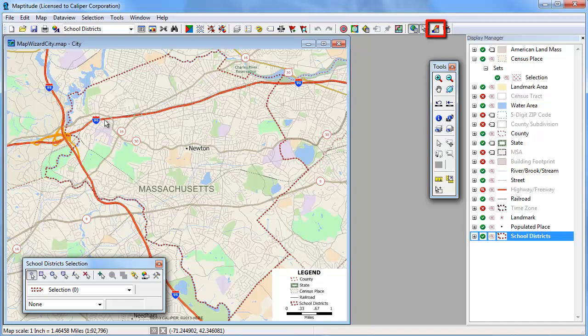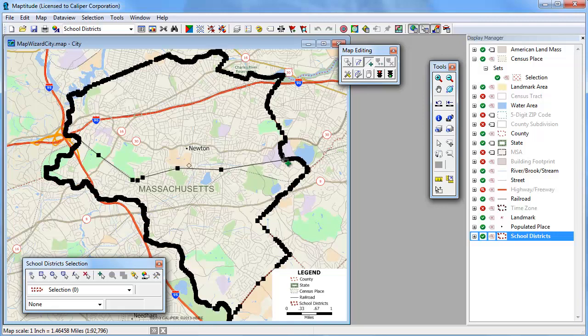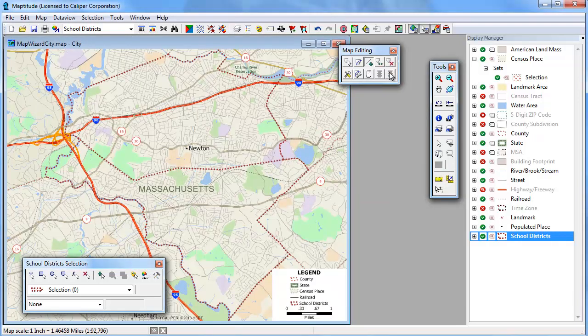and open the geographic editing tools by clicking the Map Editing Toolbox button. Use the Add Boundary Edge tool to draw the district boundaries, and then click along the boundary you want to add. For example, I'll start here on the west side of town, and double-click to end it on the east side. Then click the green light button to save the edit. The school district layer is now divided into two districts.